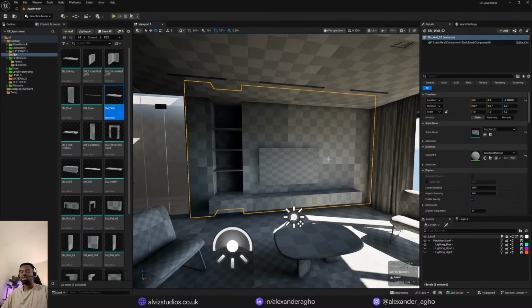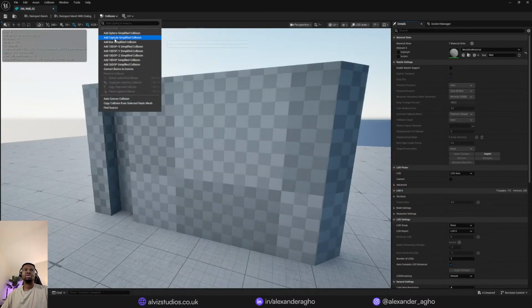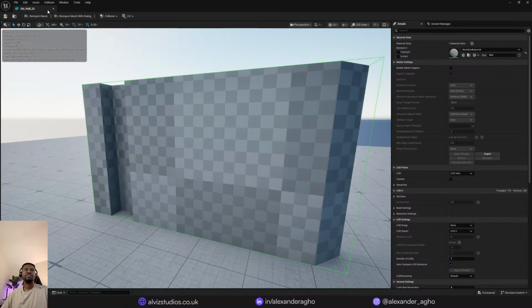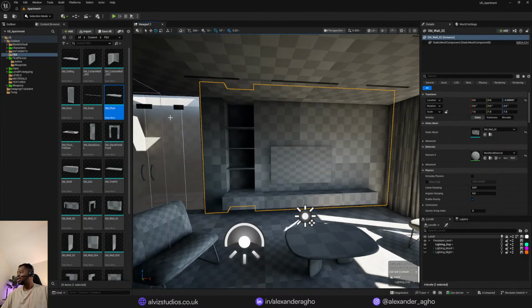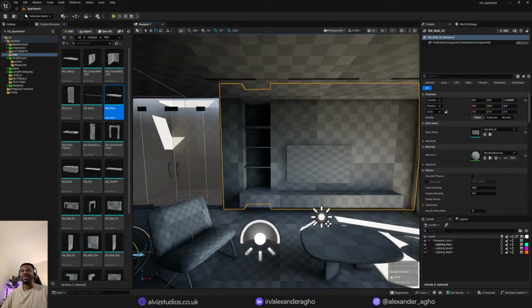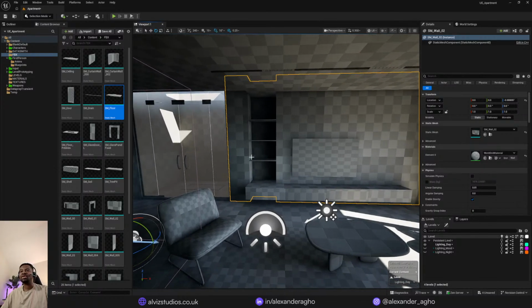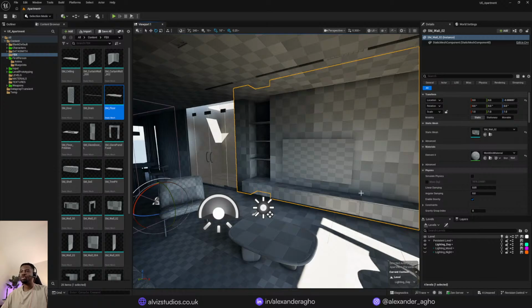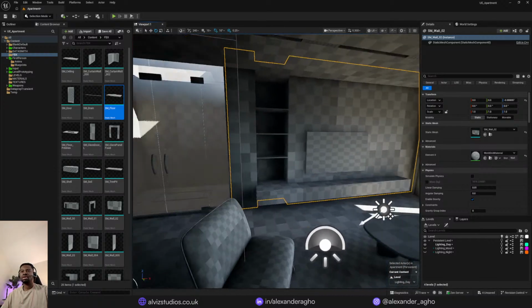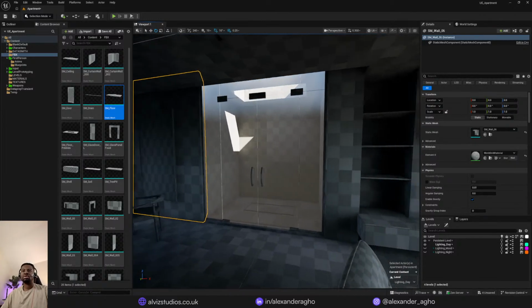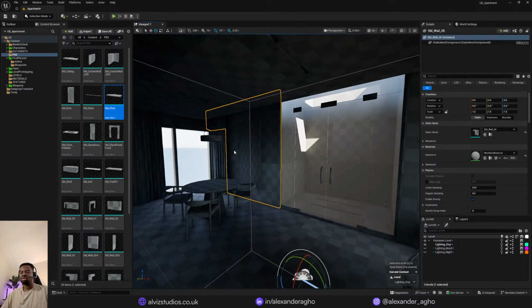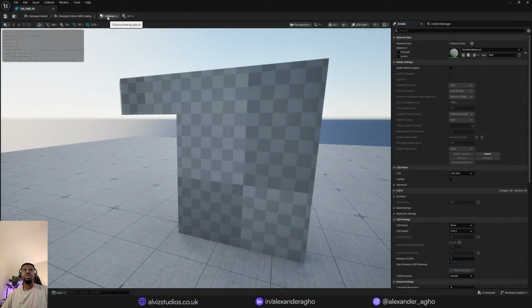So I'll select this wall, Control and E to open, collision, box, save. Yeah, a lot of shortcuts. Don't worry, you will get used to it. It just makes your work faster. Okay, so let me ask: should I have been showing you where they are on the menu and not use shortcuts, or do you prefer? Should I continue using the shortcuts? Let me know. Okay, so the next wall is this one: collision, box, save.